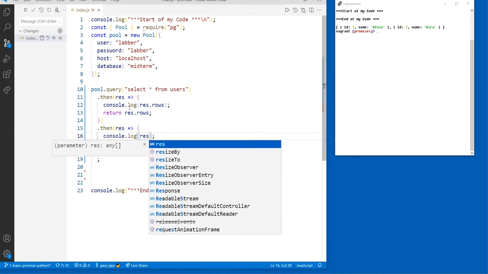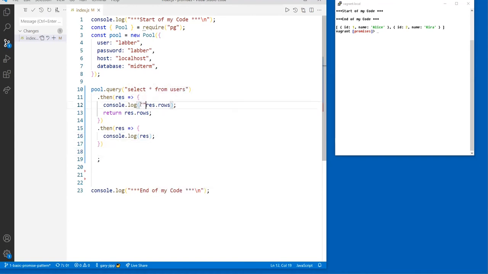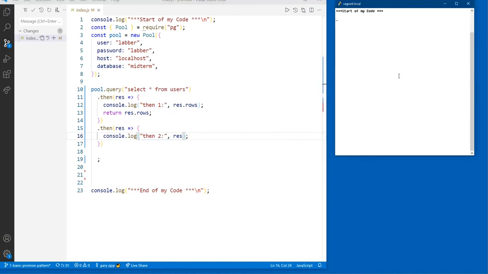Let's try that. So in fact, I'm going to add then 1, and I'm going to add then 2 to each of my thens, just so I can keep them straight as to which one I'm seeing. This makes my life easier. All right. There's then 1 and then 2. And you notice in then 1, I console logged res.rows, which is what I got back from my query.